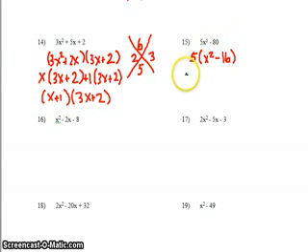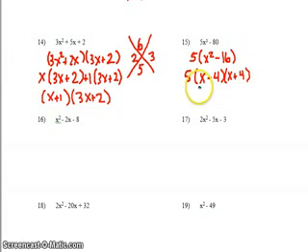So if you remember, we're going to leave the 5 outside. If we have this, we know that one of them is going to be x minus the square root of this, which is 4. And the other one's going to be x plus 4. Because if we multiply all this out, we'll have a negative 4x and a positive 4x. They'll cancel. We'll have x squared. x times x is x squared. Negative 4 times 4 is negative 16. So that is our answer for number 15.